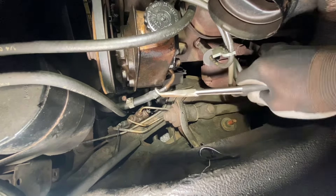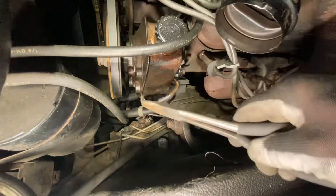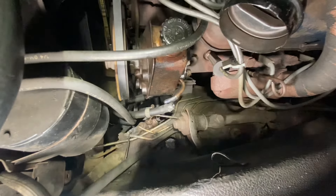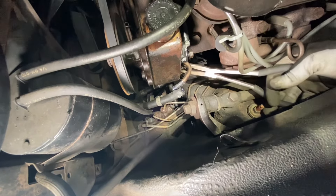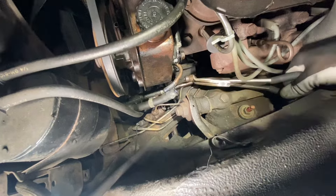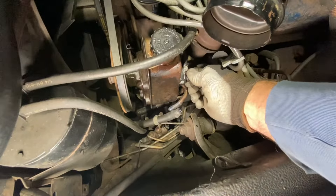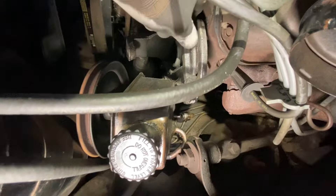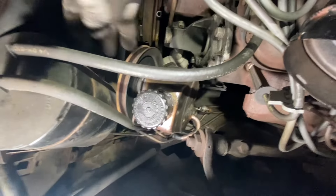Wrestling this off — see how much leaks out? The reservoir is empty just from sitting here. That's how bad this thing leaks. The pulley is all wobbly and the high pressure hose is bad too — already loose as you can see. Back it out the rest of the way with pliers — there we go, some drippage. Now the rest of these bolts can come out. That other bolt all the way on the bottom bracket is the pivot point. We can get this out, put it on the bench, and remove the pulley.